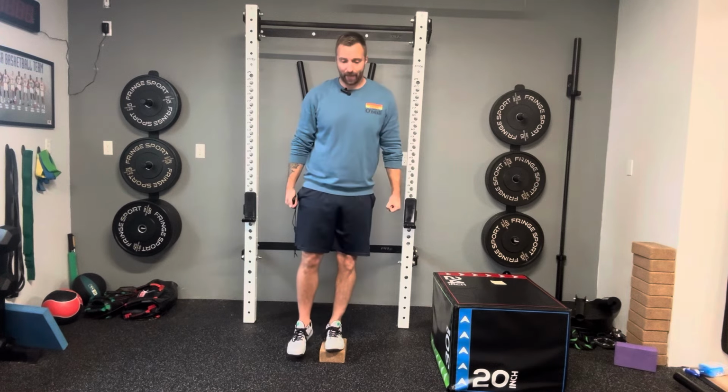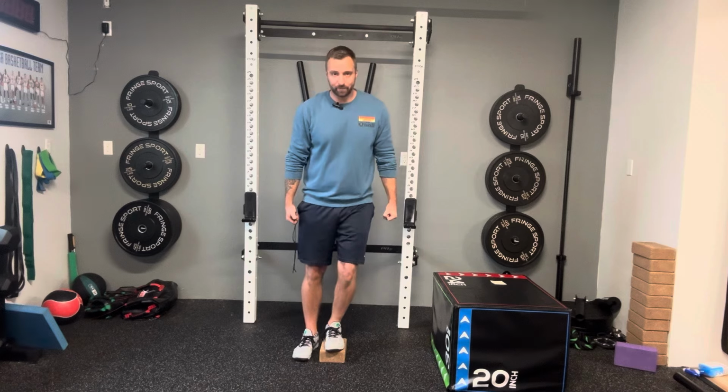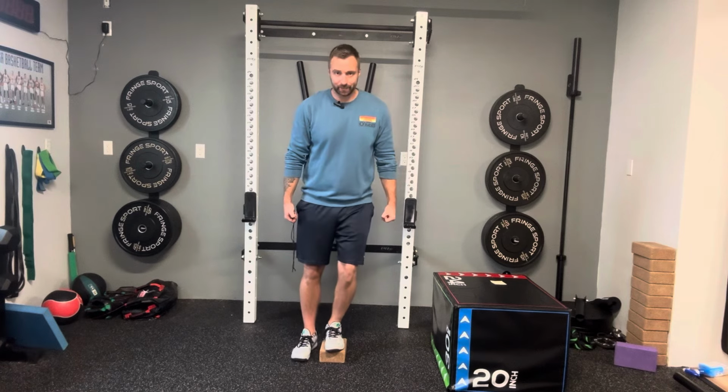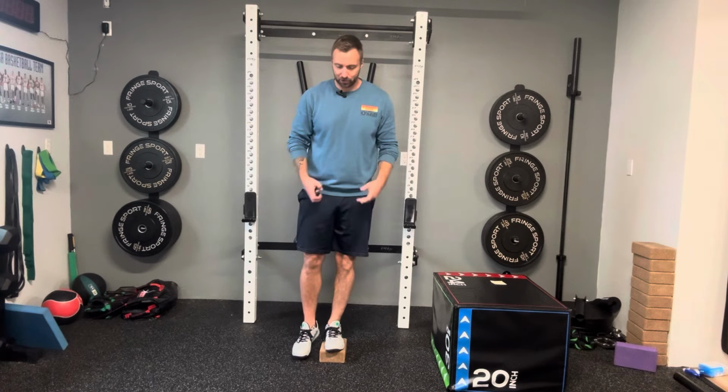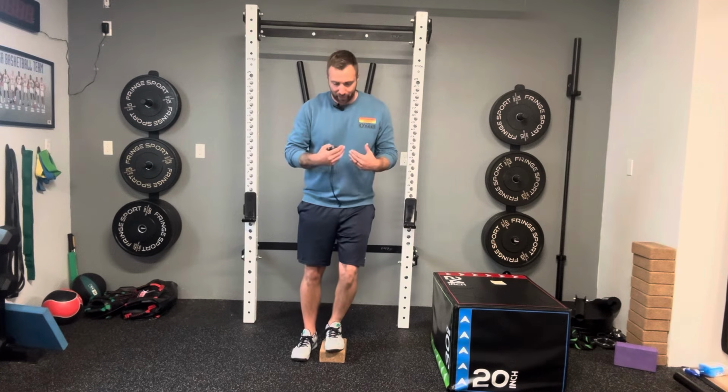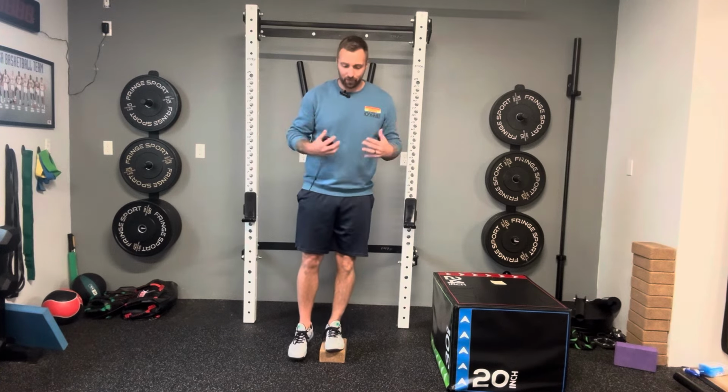And if you want to make it even more challenging from there, you can add weight to this movement. So just holding 2 dumbbells, one on each side, is going to add more resistance to make this exercise more challenging, which is what we want to do. We want to continually challenge ourselves. That's how you build strength.